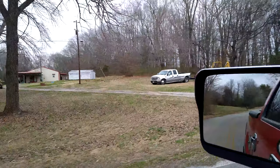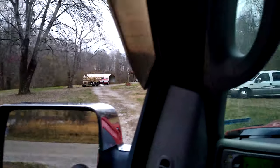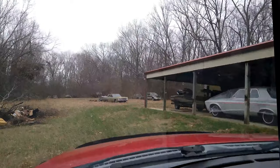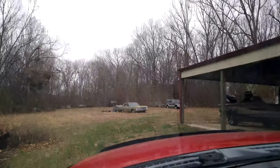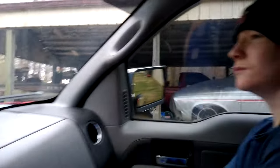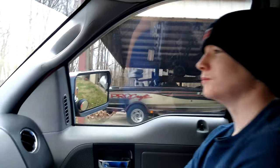All right, guys, we're rolling up out here to pick her up. She's hidden in those woods back there. Let's go dig her out. That looks pristine. Look at that. Good old 73 Charger in there on the other side of that boat.